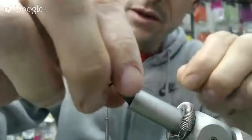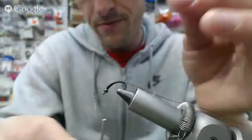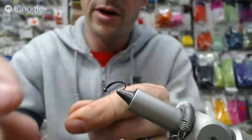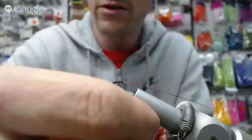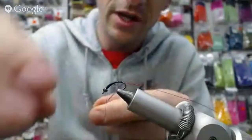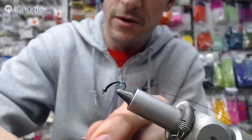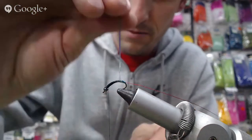All right, I'm just going to grab my flashabou out from behind my wire here. So we're going to grab all our flashabou. And we are going to do our body wrap with the flash. The first part is the hardest one, to get all 4 of those strands to stay together. There we go. Yeah, it's got a good shimmer.